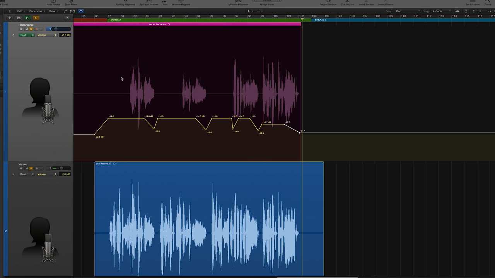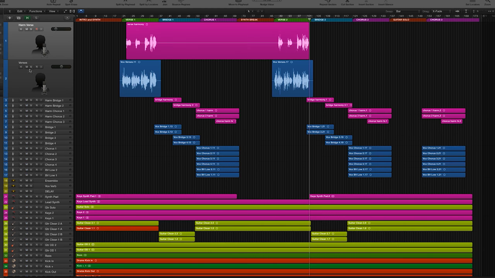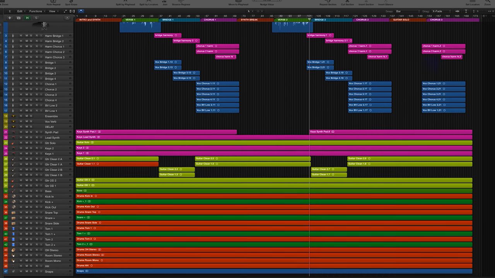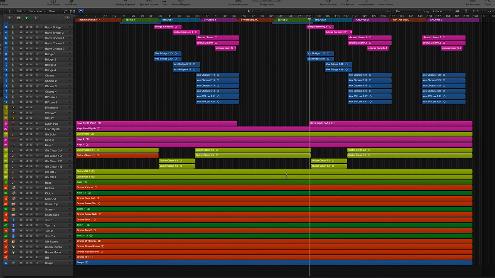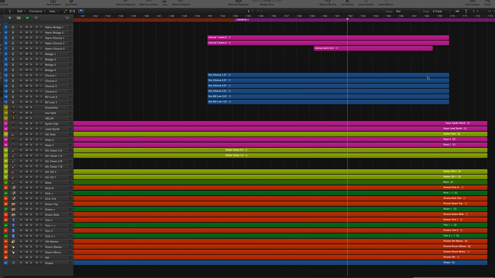There you go. All right, so that's just some volume automation on the vocals. You could go through your vocals and get really nitpicky about things, pulling certain words up and certain words down. It's completely up to you how OCD you want to be about it. I try to take care of all of my volume issues with compression and just levels as much as I possibly can. So, all right, another thing we want to do with volume is in the drums.